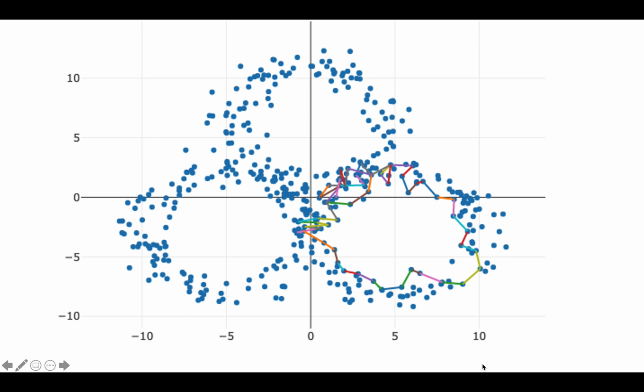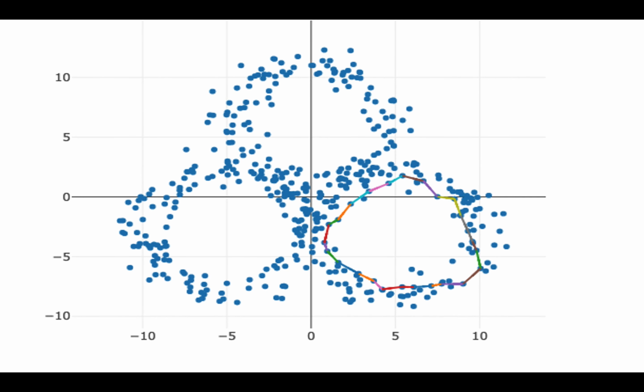As you can see, the original cycle representative is jagged and does not provide the most concise geometric description of the whole. One approach to solving this problem is to optimize the choice of representative against some measure that is meaningful in the context of the data. For example, this colorful loop is an optimized version of the original cycle representative. As we can see, it is much smoother and geometrically concise.